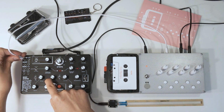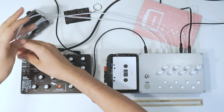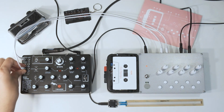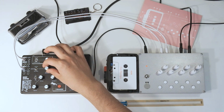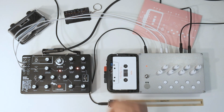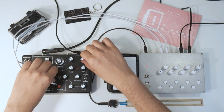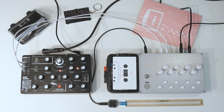And if I get the trigger instead, okay, we're getting somewhere. And I guess I could also pitch it. Actually get the clock instead. And then we play. It's nice.